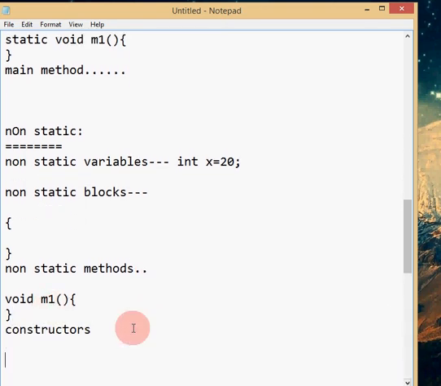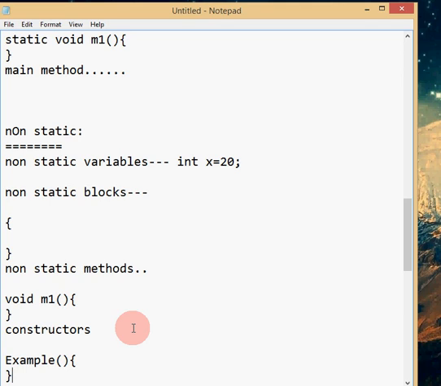A constructor means the class name and method name are the same. Suppose I declare class Example, the constructor name is the same, like Example(). This is all about the members.